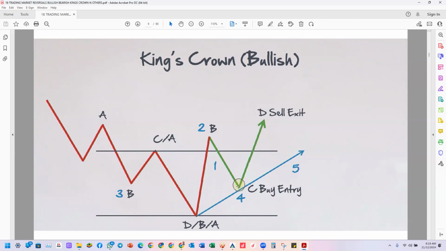So step number 5 is, once the market has formed the C and you draw your trend line, you want to ensure that the market is on top of the trend line. So somebody can join the market here. This is the first wave. And a conservative person can say, no, I don't want to join here. Let me wait for the second wave, when the market will pull back to around where this trend line is, gives you a candlestick formation, and boom, the market continues to buy, to buy. Okay. So this is the MTI bullish Kings Crown formation or structure. I hope this makes sense to somebody this morning.